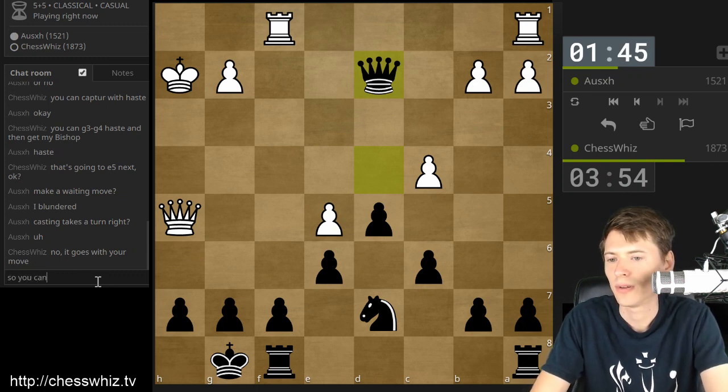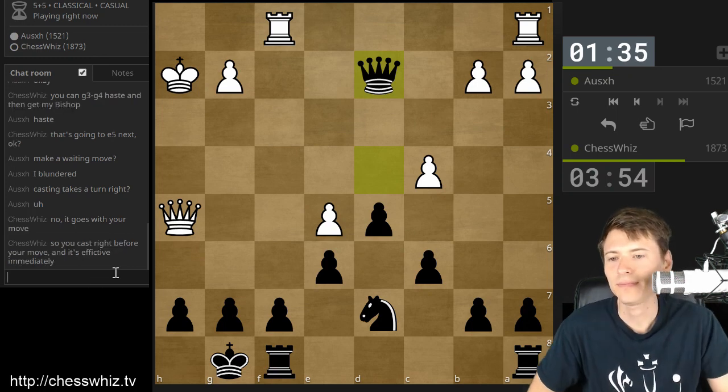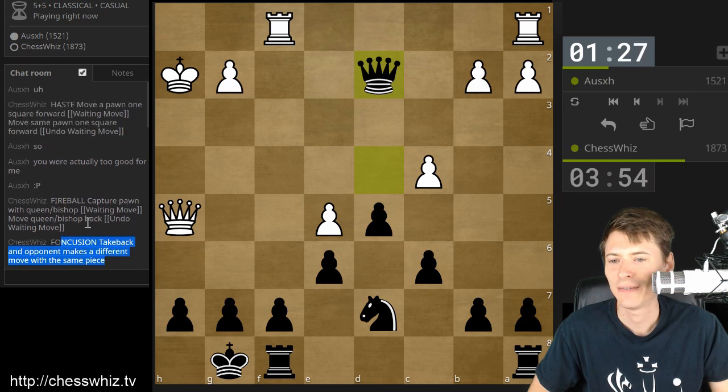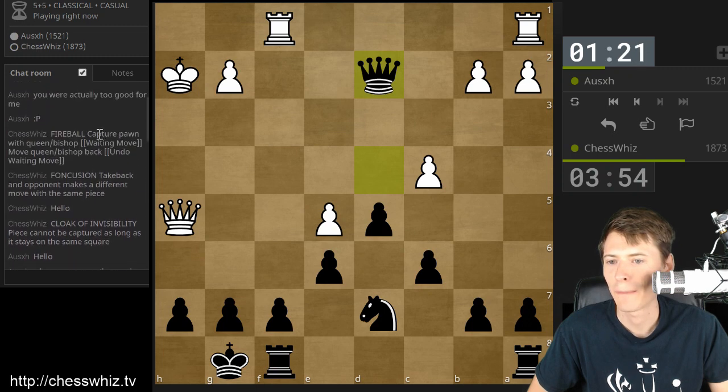So you cast right before your move, and it's effective immediately. Does that make sense? Let's take a look at these powers again. I haven't used my cloak. I used my confusion and he didn't. Fireball. Does it have to be diagonal? No. It just says queen or bishop. Queen or bishop. Oh, so I could fireball this pawn. That's pretty cool.